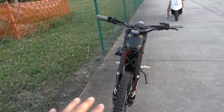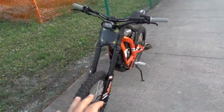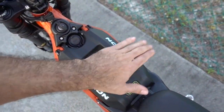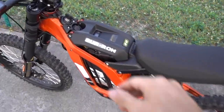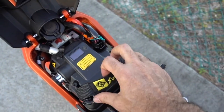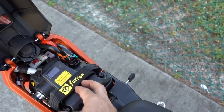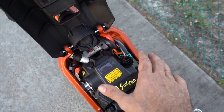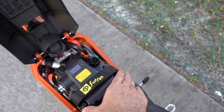But Alan's going to hook me up with the ERT ASI 4000. We're going to put that controller on, and we're also going to bypass the current limiter that's built into the stock battery. The stock battery is mounted right here, and it has about an 80 amp current limit, if I'm not mistaken. That 80 amp limit is okay for the stock controller, but when we upgrade the controller, we're going to be able to exceed that rating.